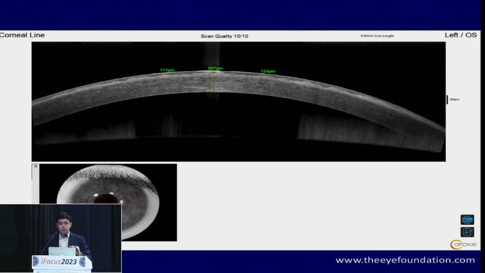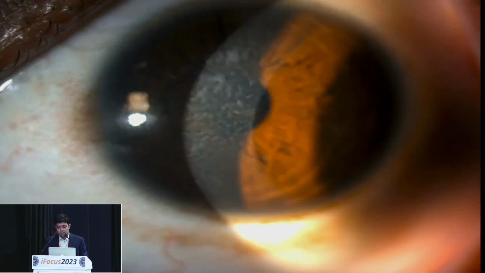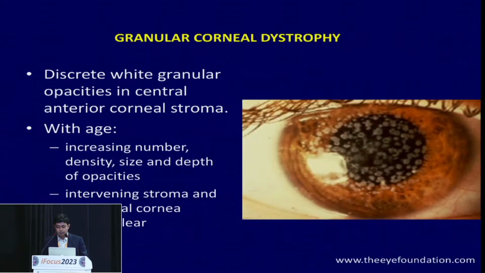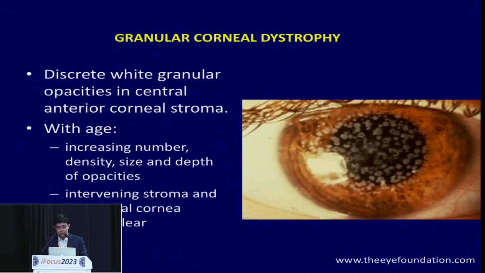Because most of the deposition was in the anterior 100-120 microns, I did a PTK, and this is how the cornea looked in the post-operative period, from a very irregular anterior surface to a clear surface, and the ASOCT also became completely clear. This is just showing different sections. There will be a few residual opacities in different regions, but by and large the cornea is optically clear and the patient does quite well.